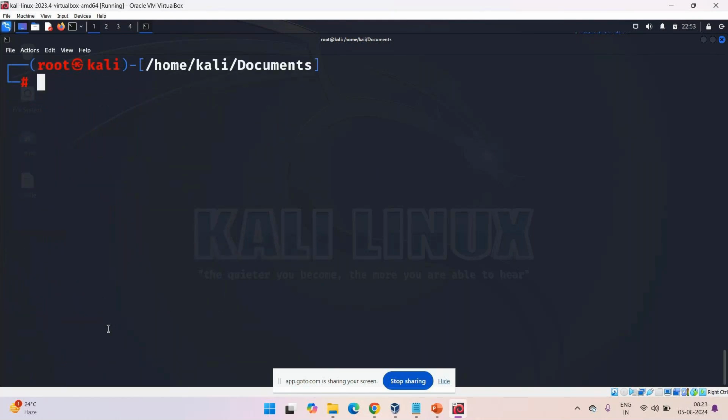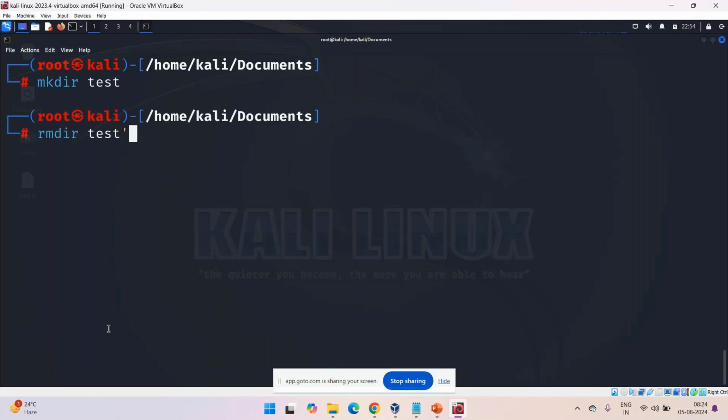Right? So these are some of the very common commands that we use as a part of managing files and directories, guys, right? So similarly, I think I have missed one thing, which is for removing the directory, right? Maybe let's say make directory, okay, test, remove directory, test, done. Okay, creation is done, deletion is also done.